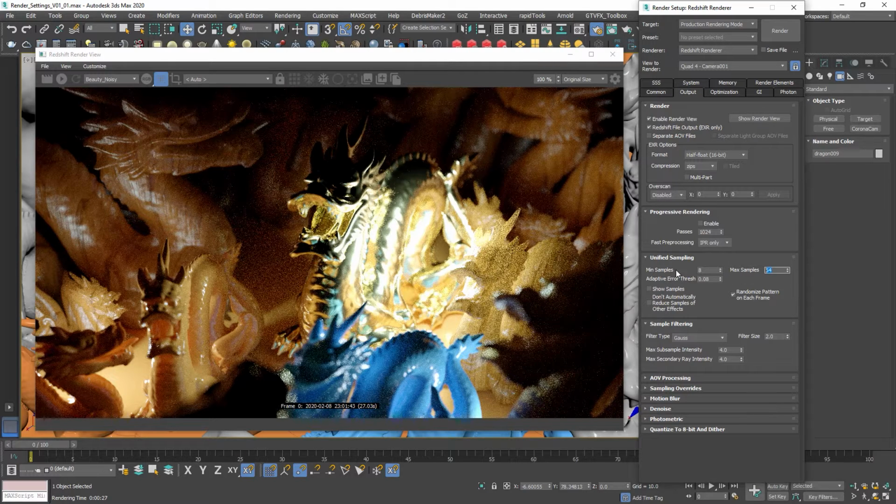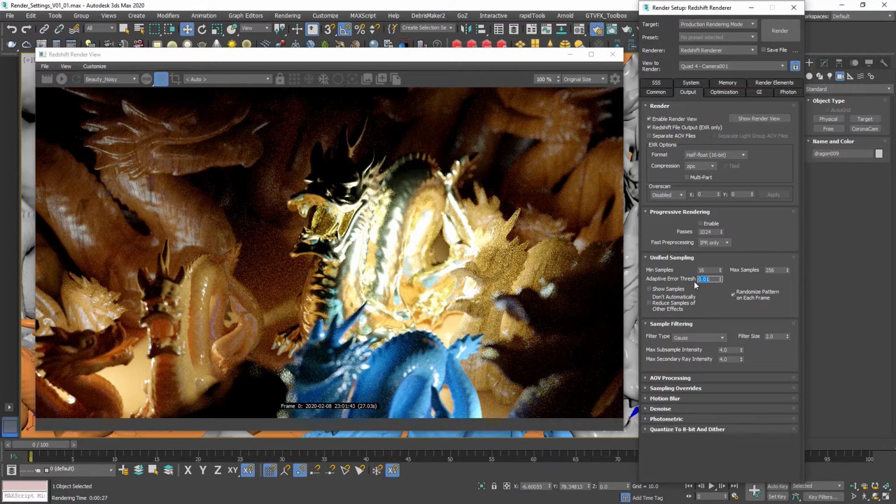So 8 and 64, most of the time I use that for these noisy images. If I want to use high quality final render settings, then I go to 16 or 32. I try using minimum samples of 16 and maximum samples maybe of 256. That's my starting point. And then if I have some specific scene where there is a strong depth of field, then I can go to 1024 or maybe even higher in some cases. So for now I'll just use 256, and for adaptive threshold I'll use 0.02, or I can try 0.01 for example.